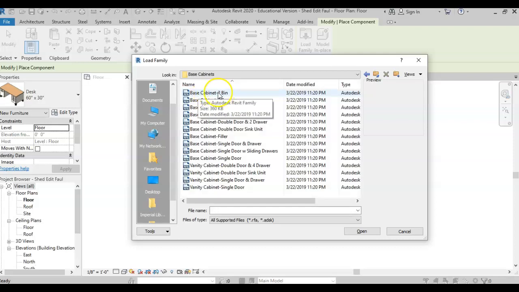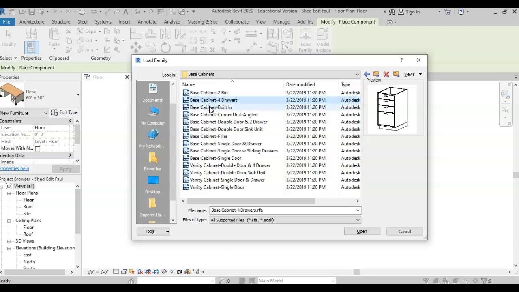Inside my base cabinet folder, I have a ton of different base cabinets. For this particular assignment, we're going to avoid all of these vanity cabinets. Those are not the right ones. We want all of the base cabinets above. Feel free to click on the different cabinets and look to the right to see what that cabinet looks like. On this portion of the assignment, you get some freedom over what these cabinets look like. Rarely are we going to use the filler for now. Rarely will we use the built-in. We're going to mostly stick to the bins and the drawers and the ones with double doors or the single doors. Maybe a sliding drawer or just a single door.